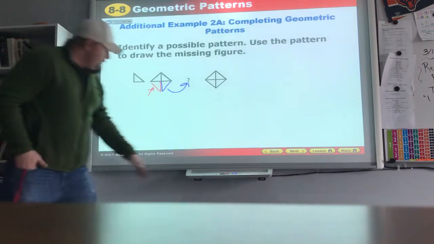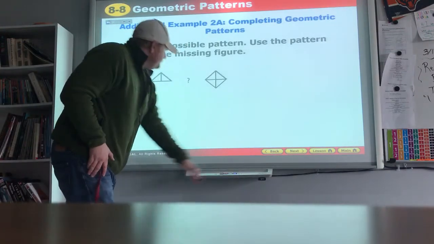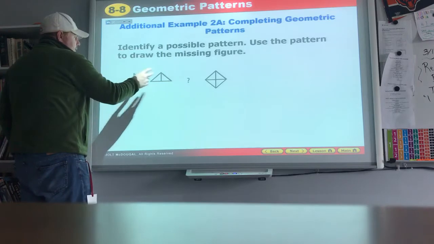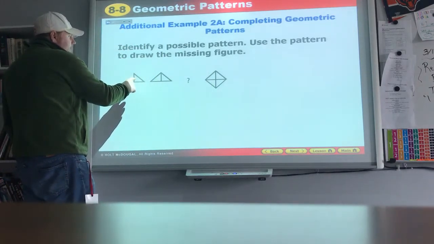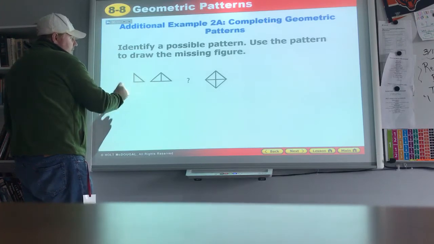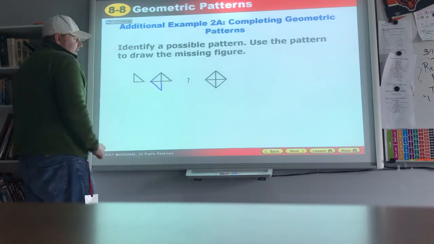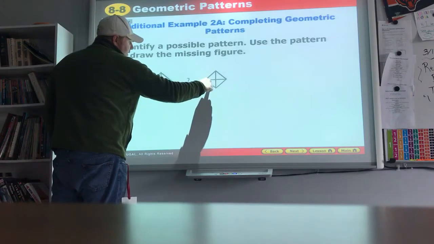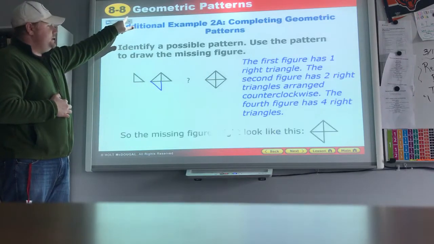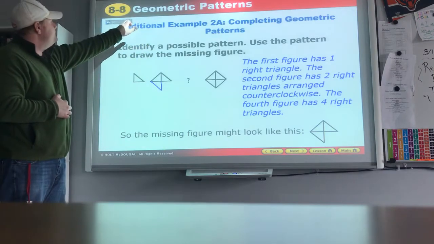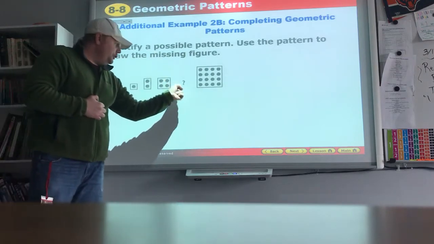The next one here, excuse my writing. I did tell you it was take 3. Alright, now we have this shape, then we have 2, then we have all 4. But to go from this shape, I went left, or counterclockwise. So my guess is that they would draw a triangle like that. Because if we did that, we'd get here, and then for the next one, it would be right there. Let's see how we did. Did we estimate and guess correctly? Looks like we did.